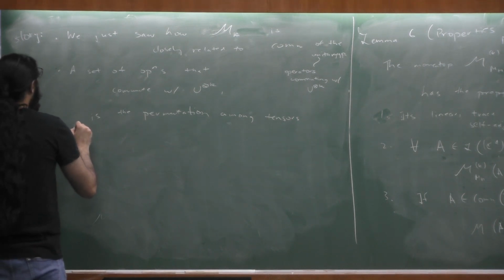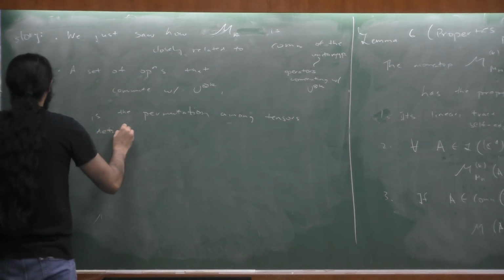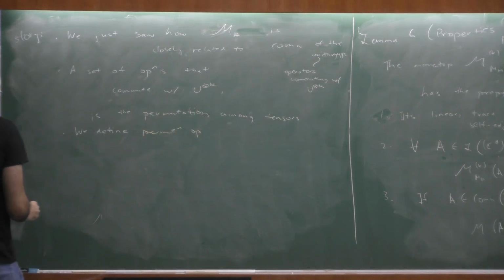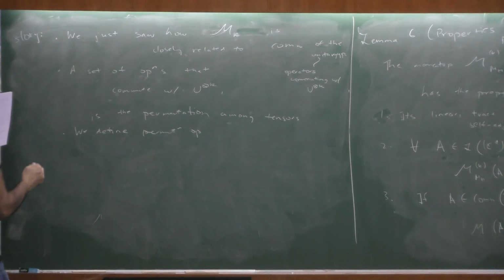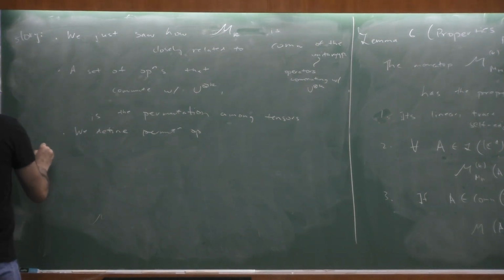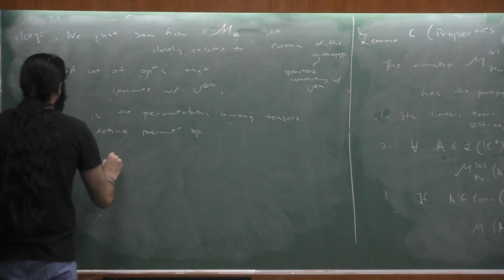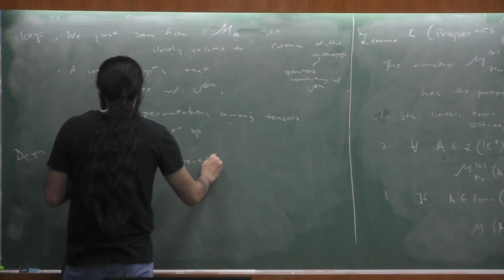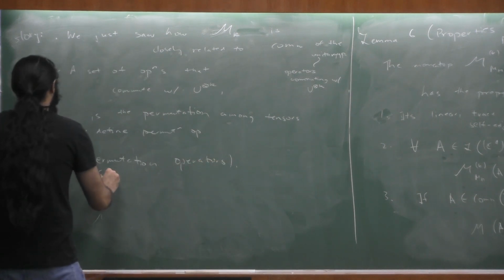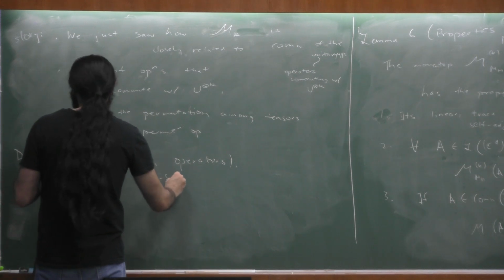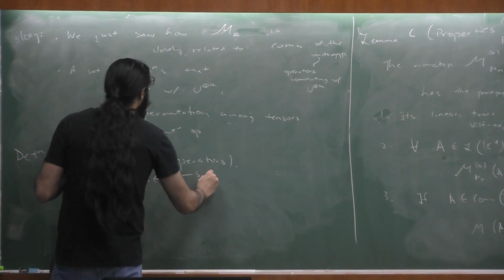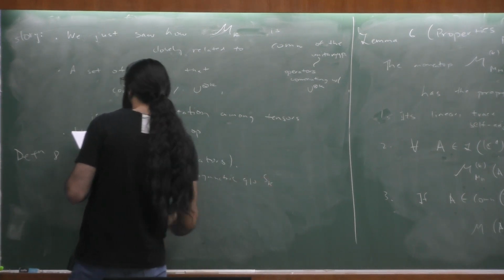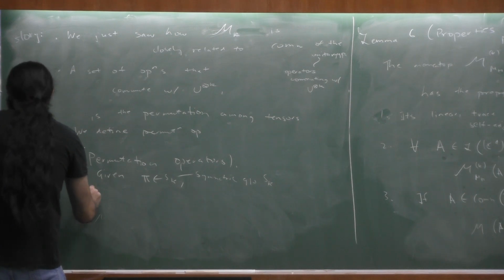So we define permutation operators, and then we'll look at why permutation operators are interesting for what we're trying to do. Okay. So the definition of permutation operator. This is something we also did, I think, last time, but let's get the notation straight. Okay, so you're given some permutation pi in S_k. Okay, S_k is the symmetric group, which is just the set of permutations as far as we're concerned, because we're on finite sets.